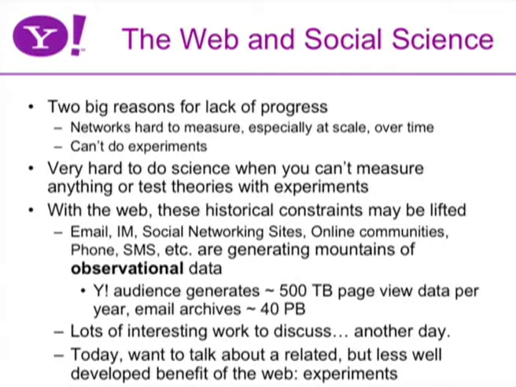The traditional way of doing social network research is you go out with a survey tool and you ask people, who are your friends, who do you respect, who do you go to for advice. These are very manual tasks that take up a lot of researchers' time, and so the limits tend to be of the order of a couple of hundred people. The other thing you can't do is experiments, at least not controlled experiments. Societies conduct experiments on themselves all the time, but not usually of the controlled or desirable kind. And so it's just very difficult.